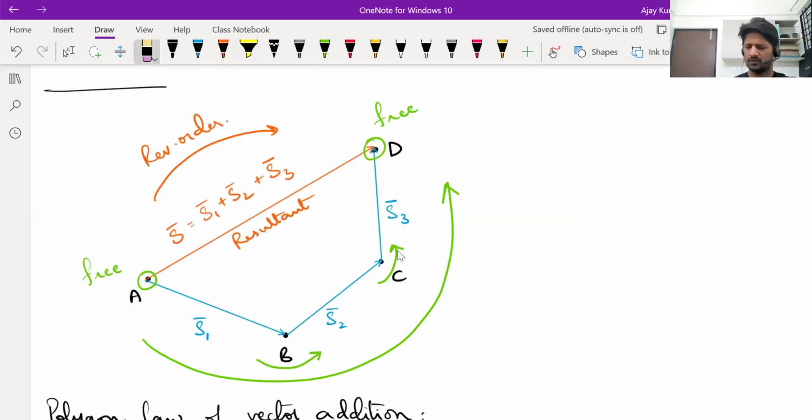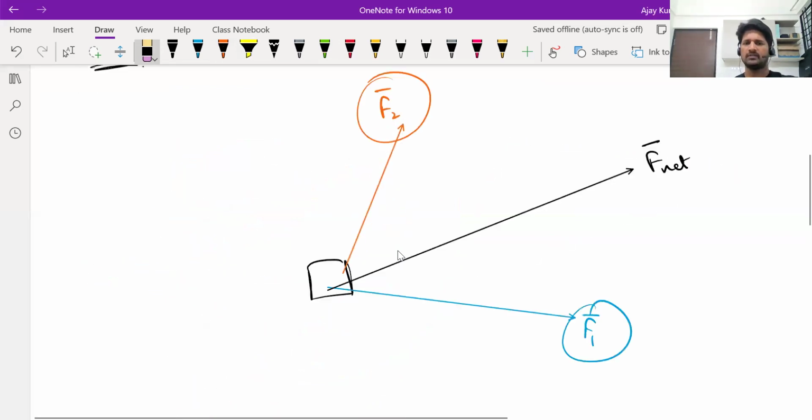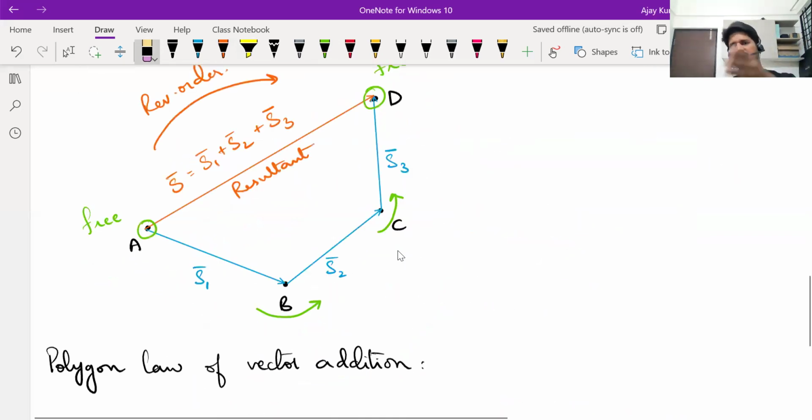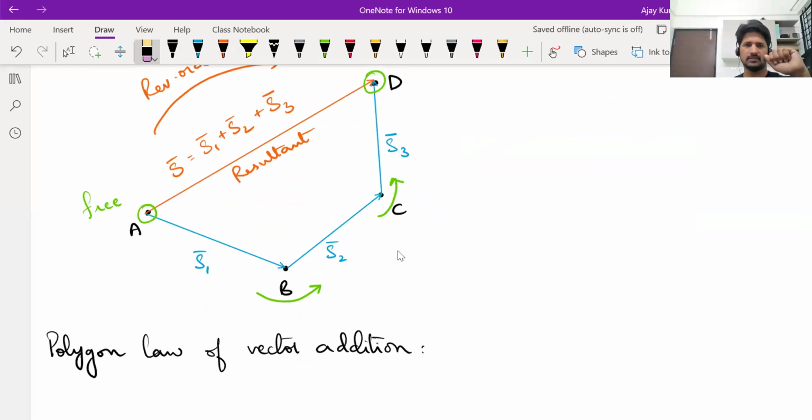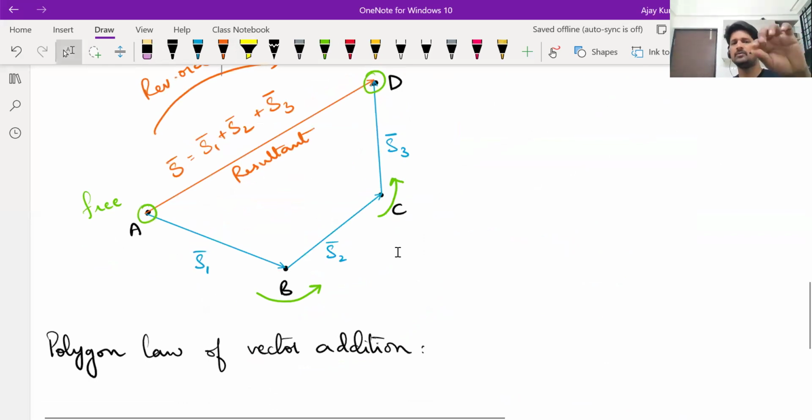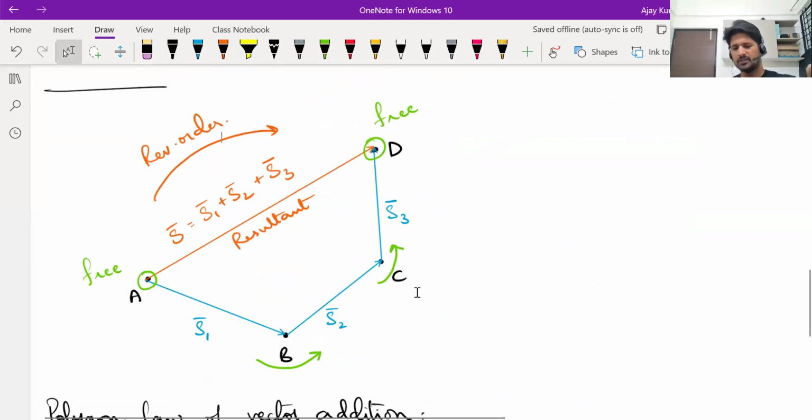So triangle law and polygon law are effectively the same. Triangle law gives you the resultant of two vectors. Polygon law can give you the resultant of any number of vectors. At least it can help you imagine the resultant. As I said, here we use displacement as an example, even if there were 3 forces acting on an object like this, or an object simultaneously has 3 different velocities.